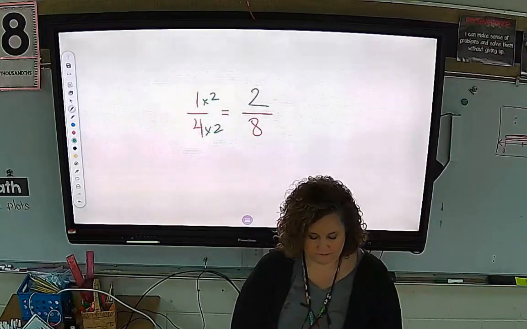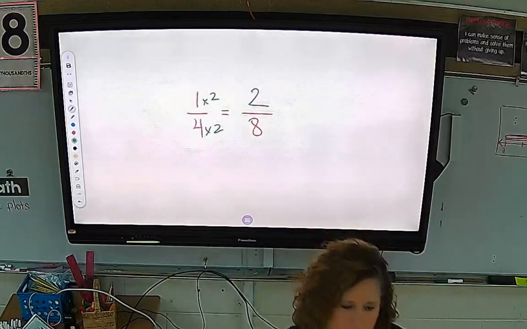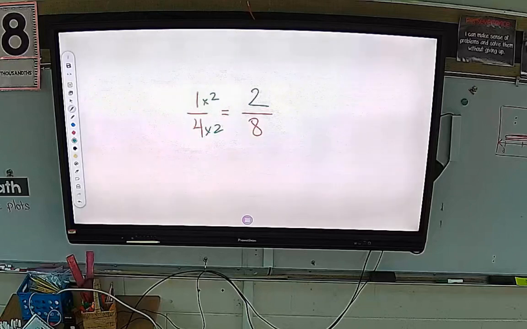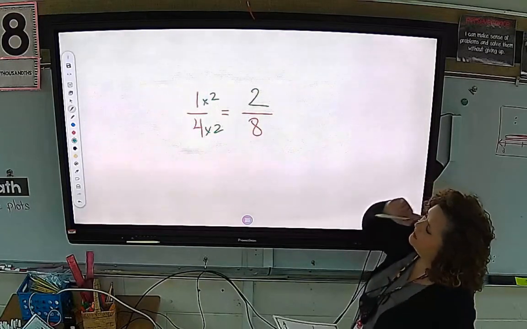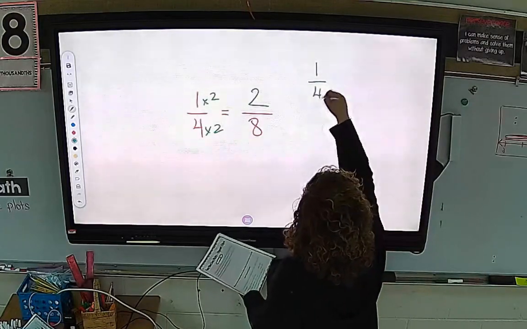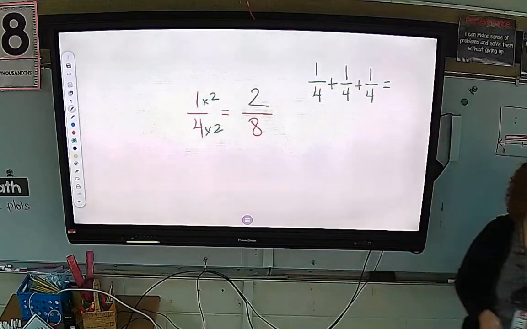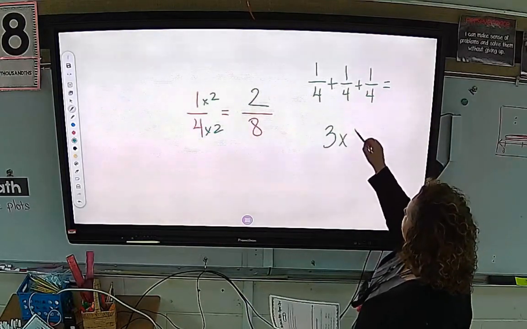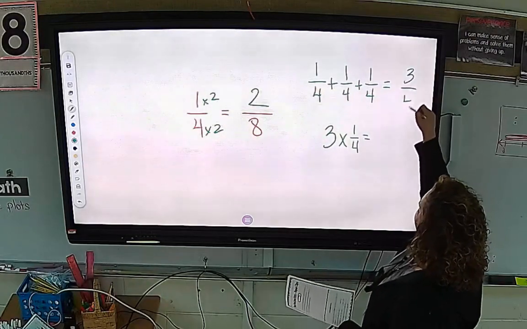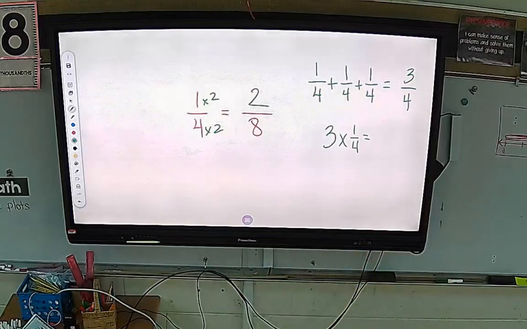Oh, no, it isn't. Look at the question again. Everybody, let's read question 6 together. What was the total length of all the 1/4 inch paper clips? Okay. Total length. I really didn't have to do this yet, but I did. There are 3 of them over there. 1/4 + 1/4 + 1/4. What is that going to equal? 3/4. Or I could have done 3 × 1/4. So I'm sorry, that is our answer. I wasn't paying attention to the question. See how I can mess you up? Pay attention.